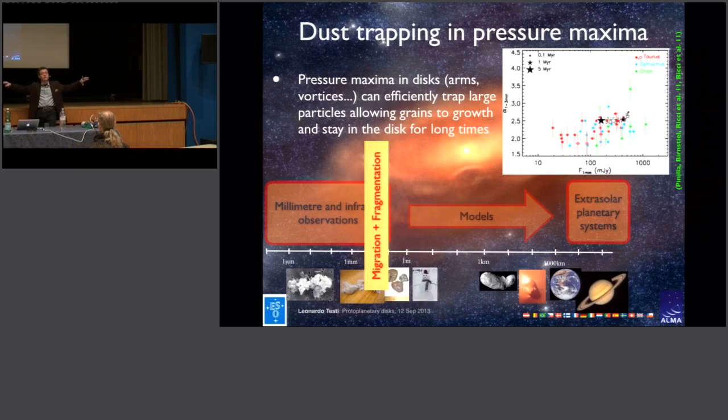So you create pressure waves, and these pressure waves create essentially a pressure gradient, a negative pressure gradient that confines the grains instead of drifting all in the same direction. If you do this, the drifting is slowed down and your models essentially stay within there. Okay, so it works beautifully, yes, but you don't know how these pressure bumps are made. You just fake them, okay?